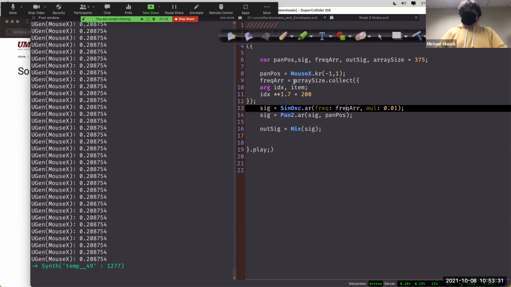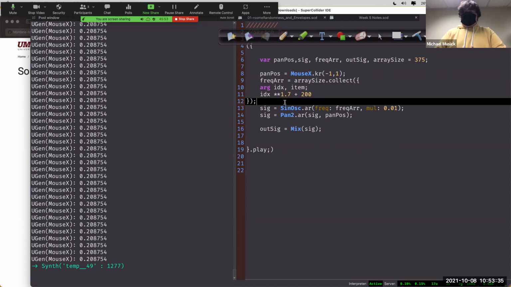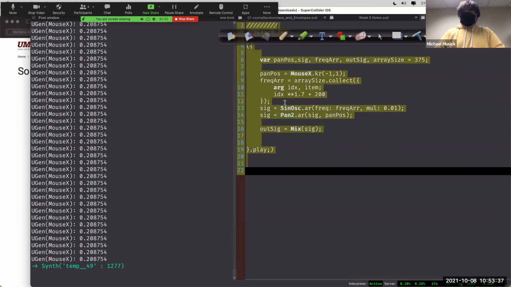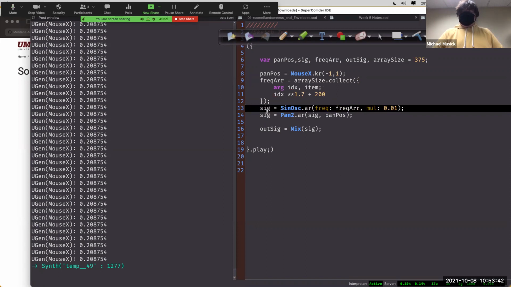So Danny's creating a frequency array in the same way that we did last week. That frequency array is being passed to sine oscillator. And then we're mixing it.